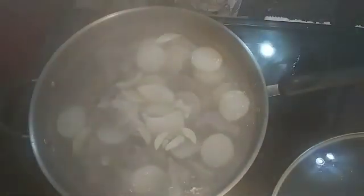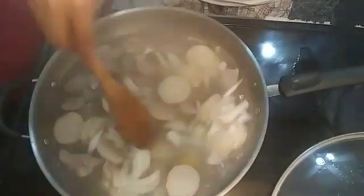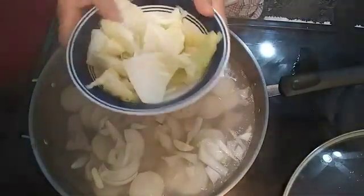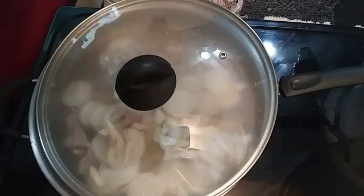Now it's boiling. Let's put our garlic right there and also our onions, and let's mix it together, and we will wait until the meat is cooked. And I forgot to tell you, we will put in cabbage. So let's wait, cover it until the meat is tender.